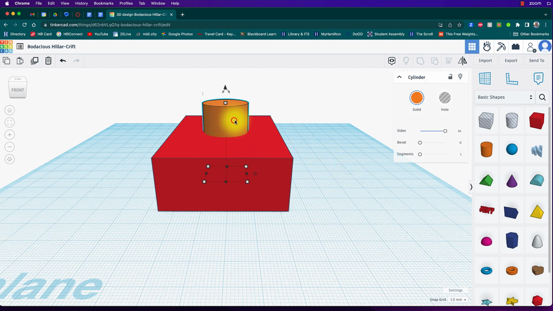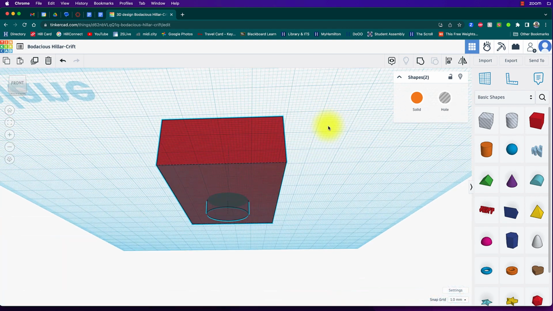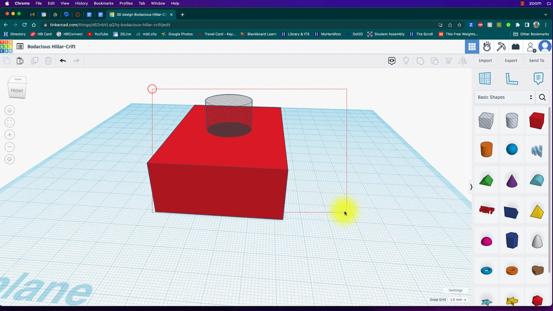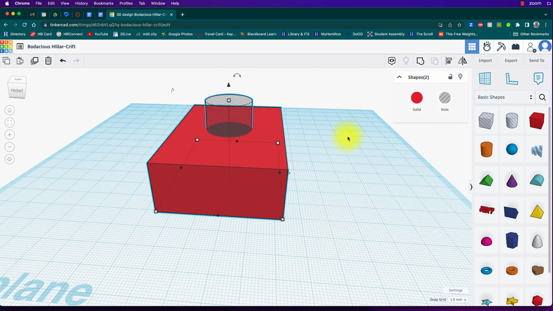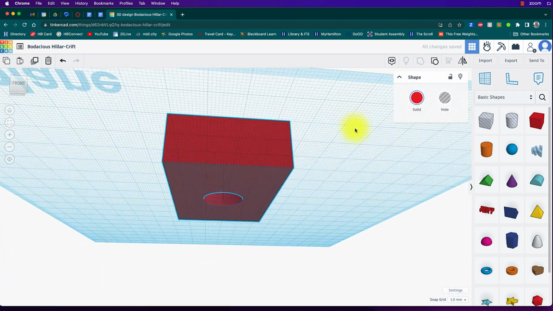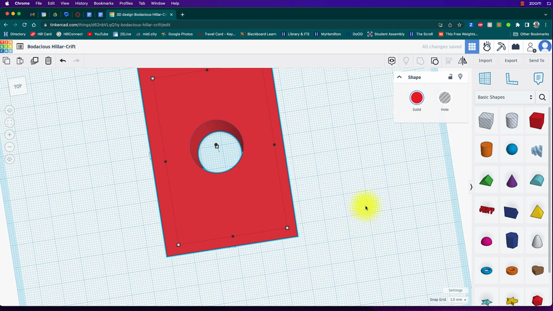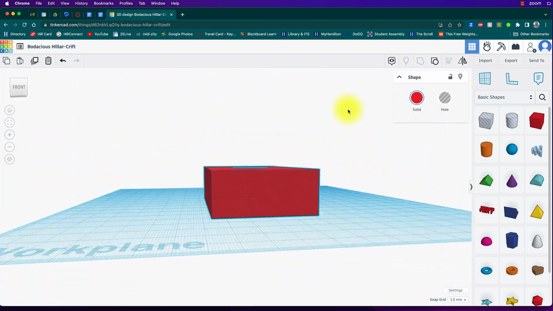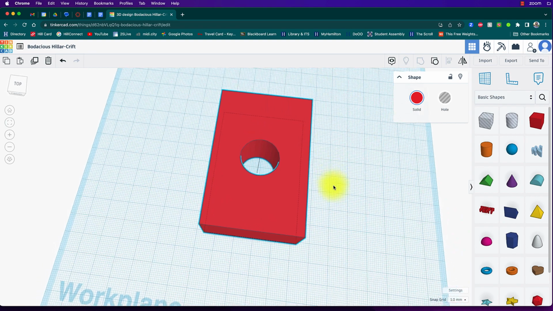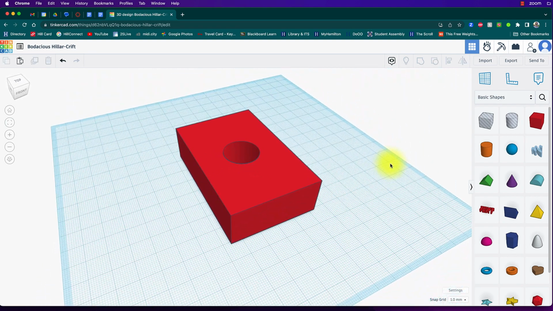So what I want to do now is make sure I turn this cylinder into a hole, just like so. And I want to select the cube as well. I use Shift and I selected them both. You can also use the bounding box. So if you click and drag on the left mouse button, you can select all these objects with a bounding box. And then I'm going to go ahead and group them. And when I group it, and this one went pretty quick, sometimes, depending on the object, it will take a minute, but now we have a hole in the middle of our box. So if for whatever reason we needed to have that, we can.